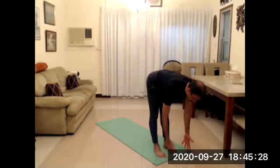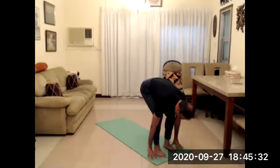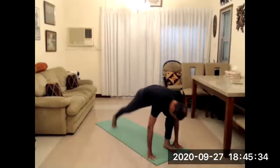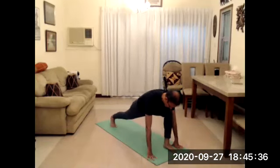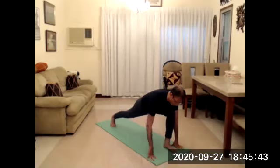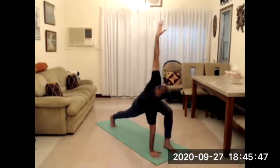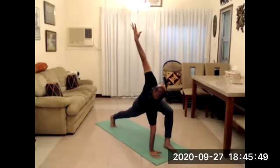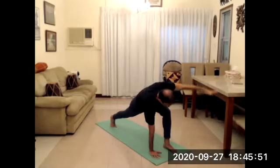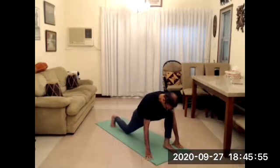Inhale, come up halfway. Exhale, bend your knees, fingertips down. This time get your left foot all the way back. Stay in low lunge. Think of pushing your hips down, back knee straight, heart moving forward. Left palm next to right foot, right palm circles up. Twist. Right palm circles down.